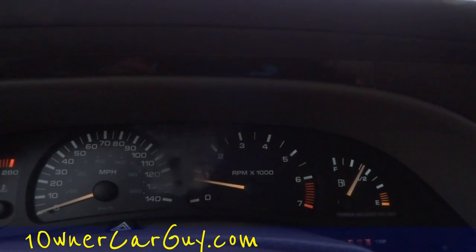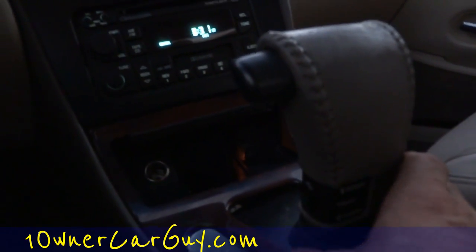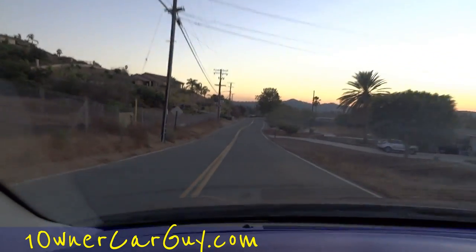Overdrive with the... I bet you that shoots the light off somewhere. I bet you that turns that on. There we go. That came on. Oh, that's not good. It just says it on it. Power normal. Power, of course. And your light there. Oh, missing the actual thing. That looks fine. And it's getting pretty dark, isn't it? I'm gonna have to remember that. Get up here an extra 15 minutes early.